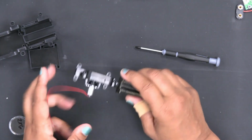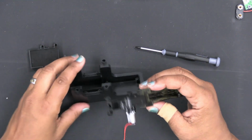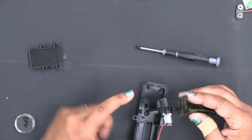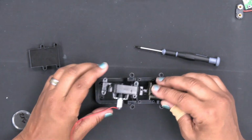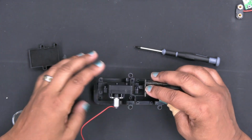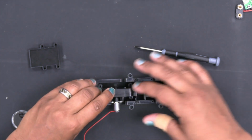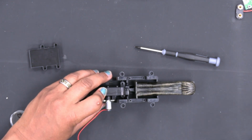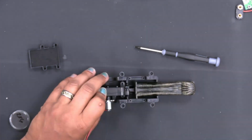All right. Next, we're going to take this part, it's a housing, and we're going to set this down. Sorry, got it the wrong way. There are 4 slots in here, and you'll see there's 4 slots here. We're going to place them right over top, set it down in there, and we're going to secure them with the 2x3x6 screws.